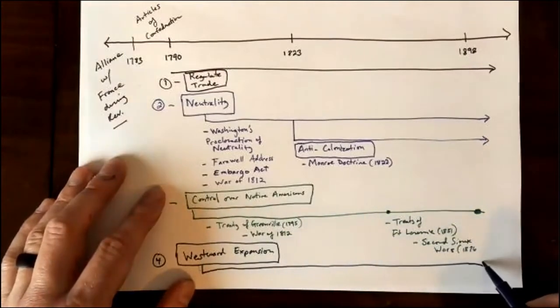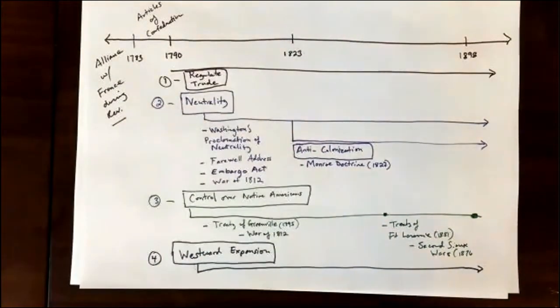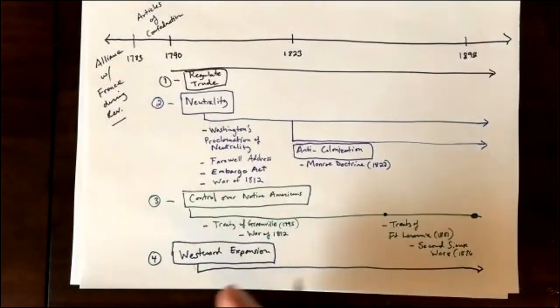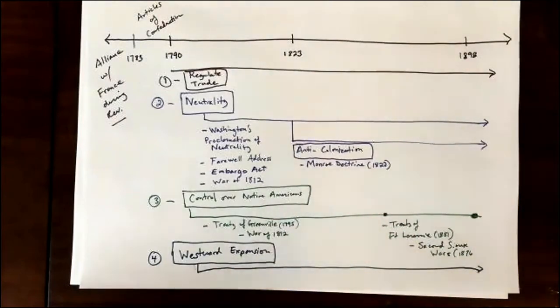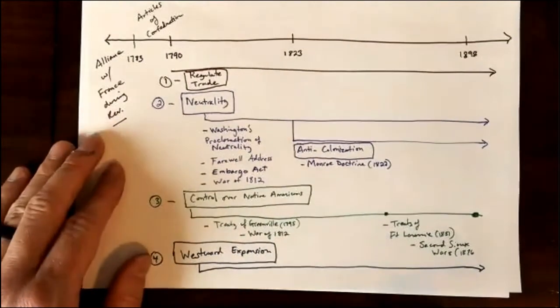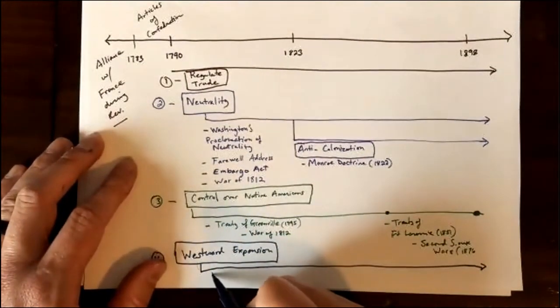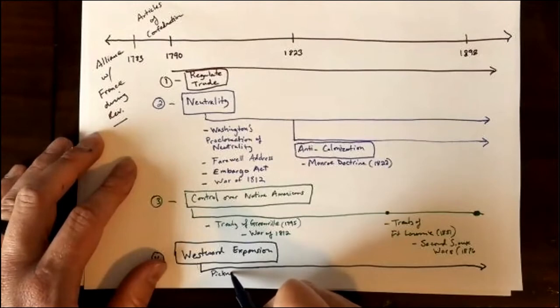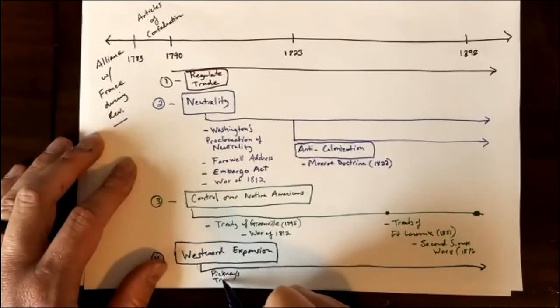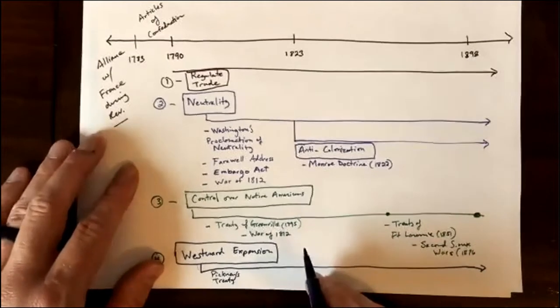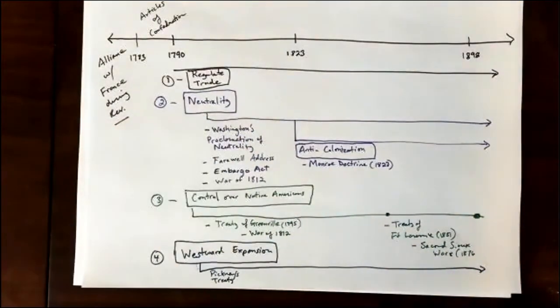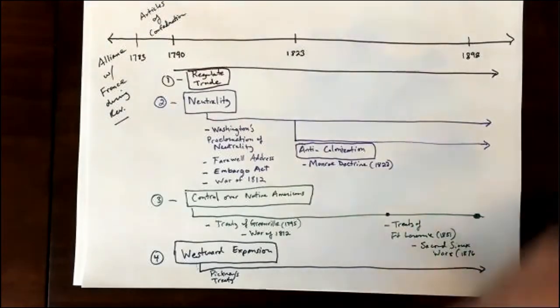Sometimes we gain land through treaties, sometimes we gain land through force. So I'm just going to go through a series of different events during this time period that shows that America is constantly gearing its foreign policy towards westward expansion. So we see in the 1790s, for example, Pinckney's Treaty. Pinckney's Treaty is an example of westward expansion, because the United States is trying to basically determine the southern border between Florida and the United States.